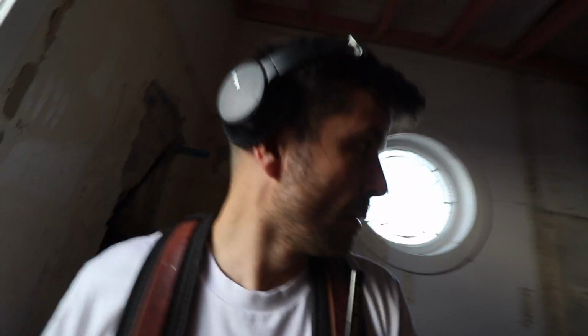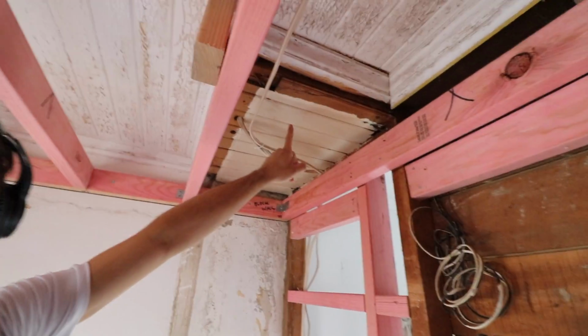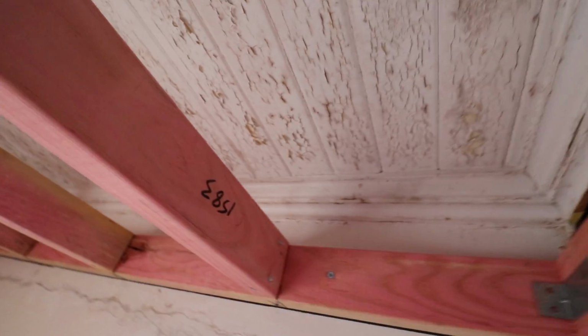Now, if you're wondering why I would put a ceiling when there's already a ceiling up there, well, that would be a fair question. The reason is the state of this ceiling. Not only is there a lower part here because I've taken the cupboard out, but it's also in a really bad state with old, what I can only assume is lead paint on it. Basically, we're doing the more affordable option: frame it, put some GIB on it, plaster it, and paint it. And then in the future, if somebody does want to preserve the tongue and groove ceiling, well, it's up there still.